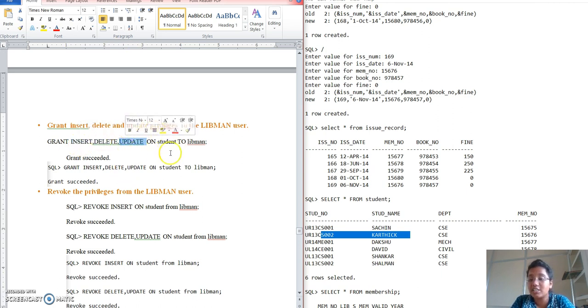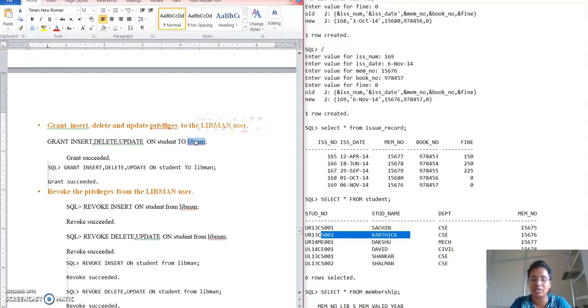So these are the privileges. These are called the privileges which can be given to a person, libman. And you can allot tables, like on which table. He cannot view your entire database, right? So you're going to use the keyword grant and you're going to tell what all privileges he'll be having, and on is a keyword which specifies on which table he can do. So I'm telling he can modify, like insert, delete, and update on the table student to which user libman.